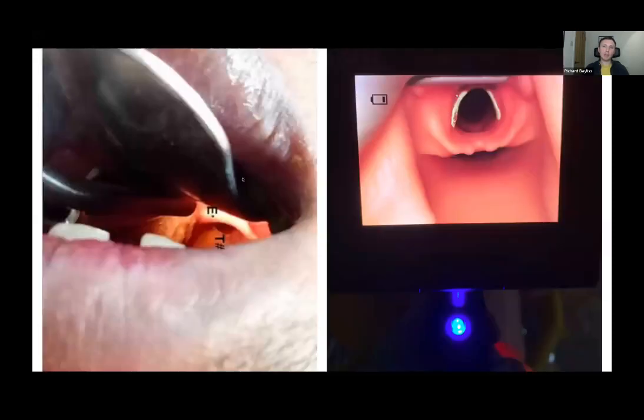When we think about what those pictures actually look like, on the left we've got an image of direct laryngoscopy. Obviously you're going to be a little bit further back than that because that camera's right at the patient's mouth, so probably an arm's length further away. You can see that you've got a direct view of the epiglottis, which is marked E, and then you can just see the arytenoids and the trachea that's marked with a T.